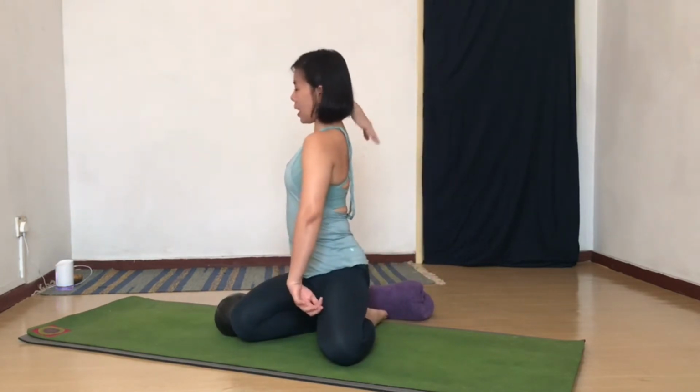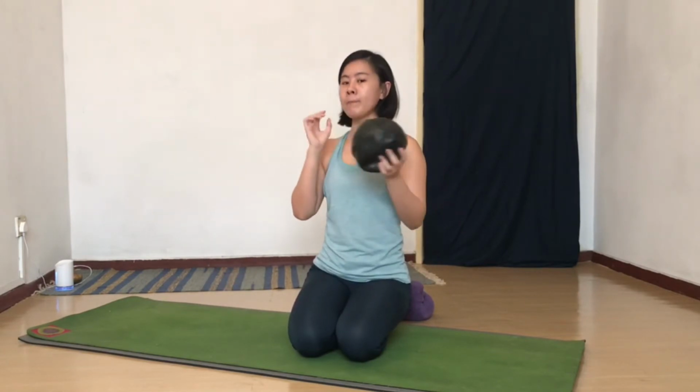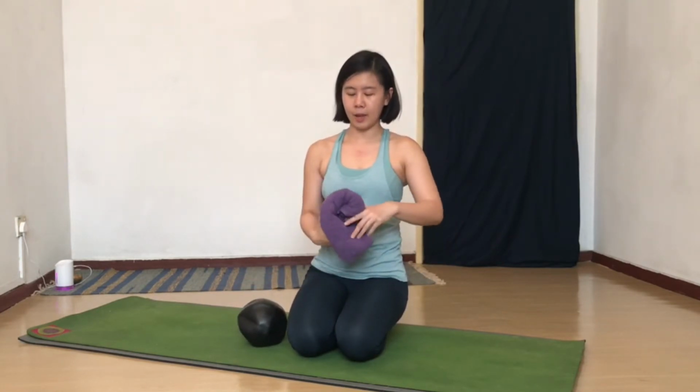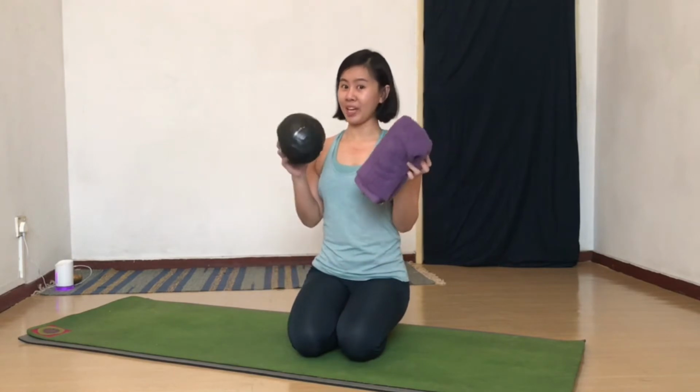Welcome back. So today we'll be working on our back part of the body, our posterior part of the body, and we want to have a strong back just like Superman. So before we get started, we want to have at least one ball, a soft ball, or if you don't have a ball, you can also roll a towel like this, bunch it up, and it'll become your ball.